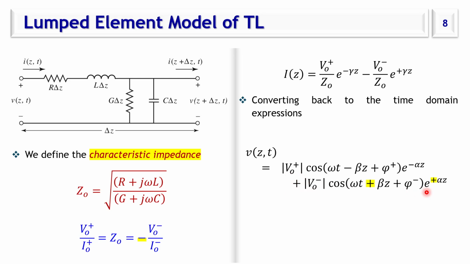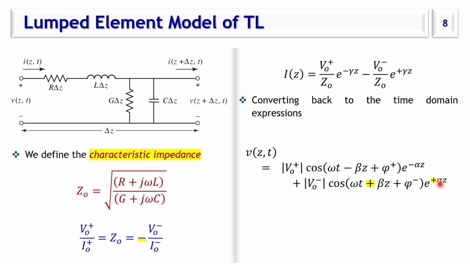Same or similar for the wave propagating in the negative direction. For the positive z direction propagation, we have omega t minus beta z, very similar to plane wave propagation in unbounded media. For the wave propagating in the negative z direction, we have omega t plus beta z. Here we start to name beta the phase propagation constant, and alpha the attenuation constant, because alpha represents a decay in amplitude in the direction of propagation. So it's an attenuation constant.